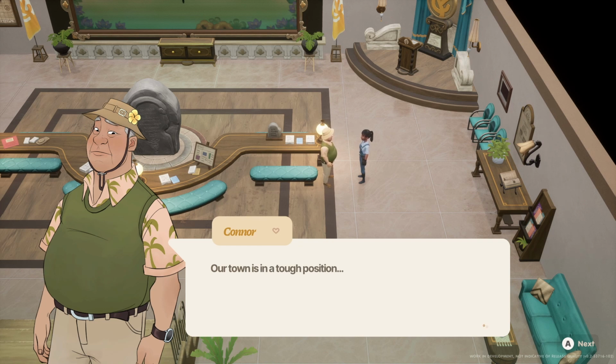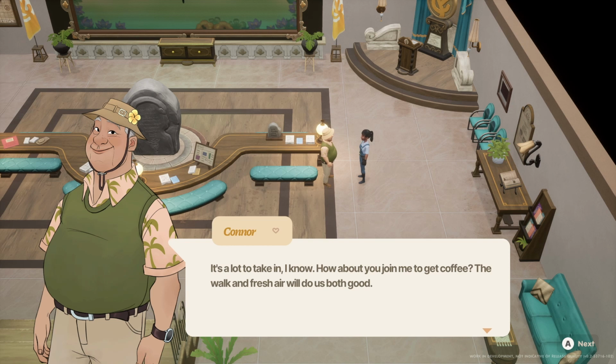Our town is in a tough position. It's a lot to take in, I know. How about you join me to get coffee? The walk in fresh air will do us both good.